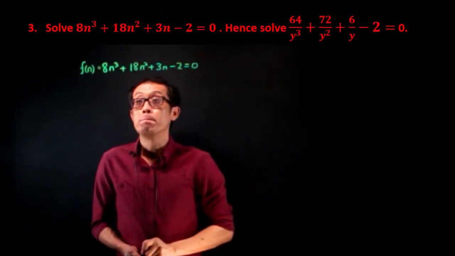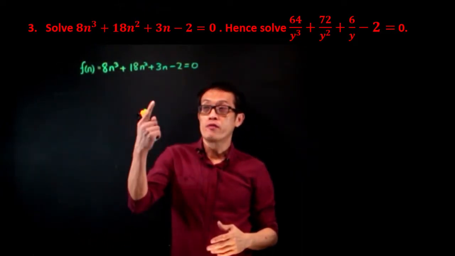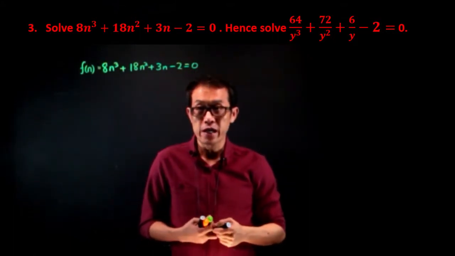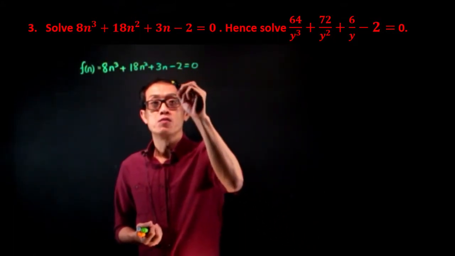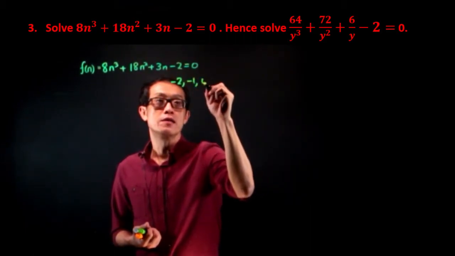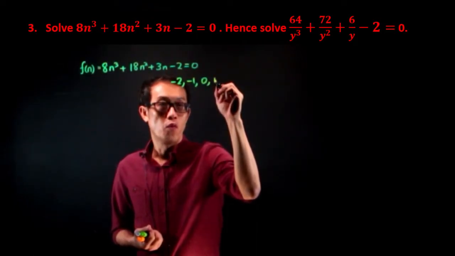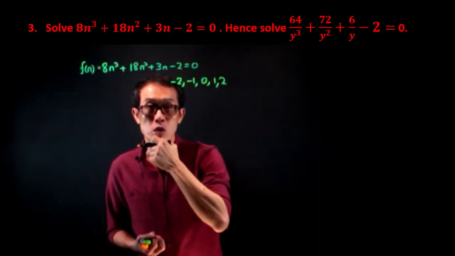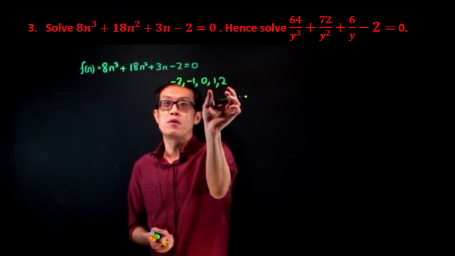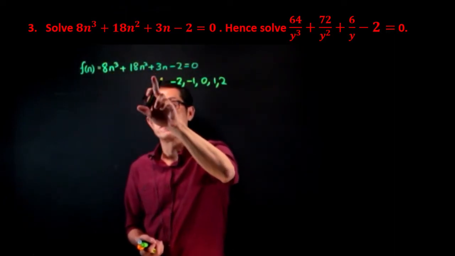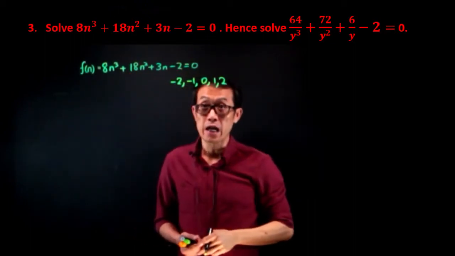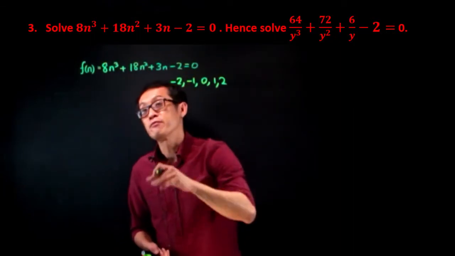Now first we need to guess the first factor. Normally we guess values, these are the few values you will put in and guess: minus 2, minus 1, 0, 1 and 2. Now look at this expression. One look, you know that all the positive values are impossible because all these are positive. And then this negative number is only minus 2, whereas all these numbers will be very large. So let's try f of minus 2.